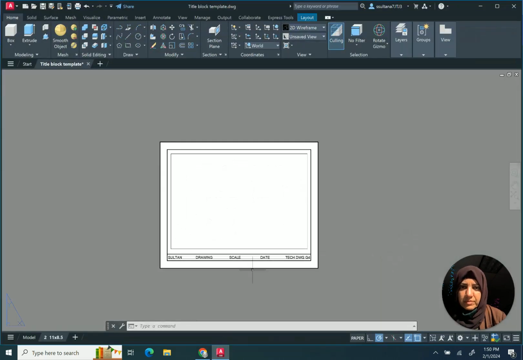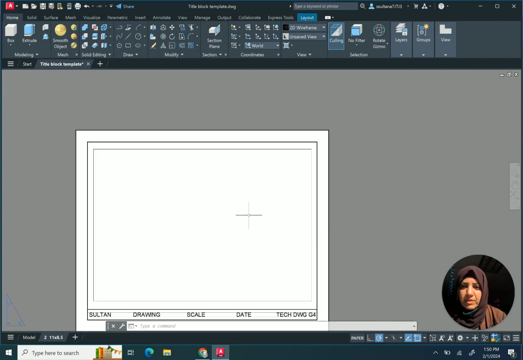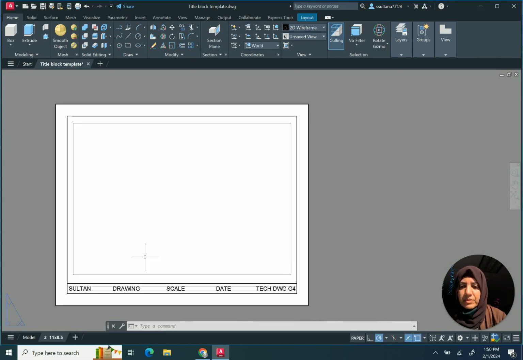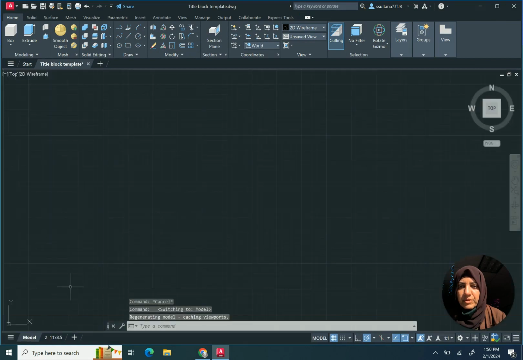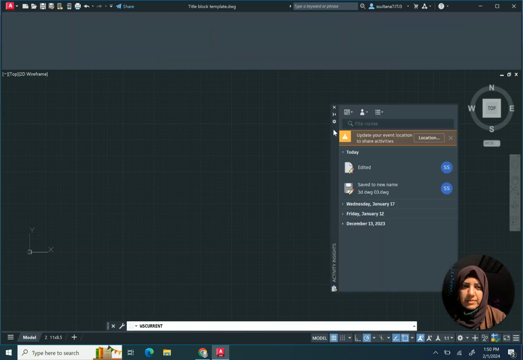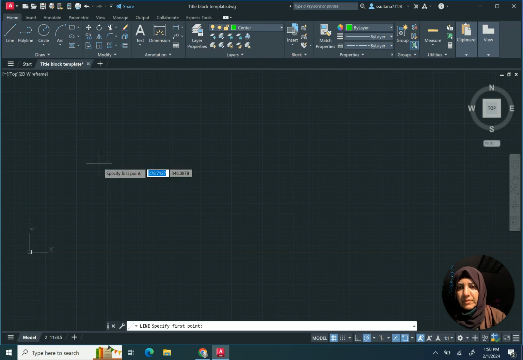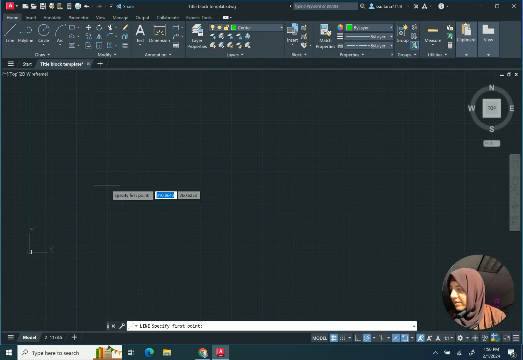So we're going to go to AutoCAD, open your title block with layers, and go to model space, and start with center layer and draw a line.